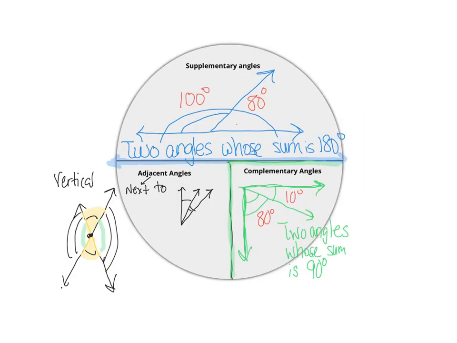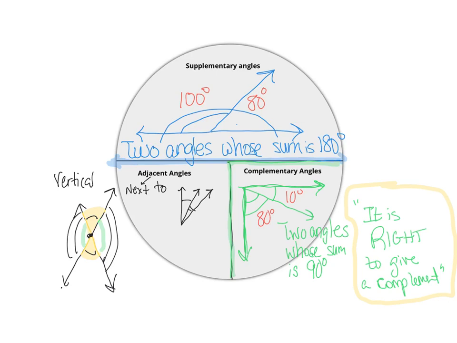So here is that graphic organizer again with the different angles. And hold on to this, put it in your reference so that you're able to refer to it as you try some of the problems. It's kind of difficult sometimes to remember which one is supplementary, which one's complementary. I've heard some people use this saying, it is right to give a compliment, meaning it's polite to give a compliment, so it's the right thing to do, and they make right angles. That's one way people remember it.